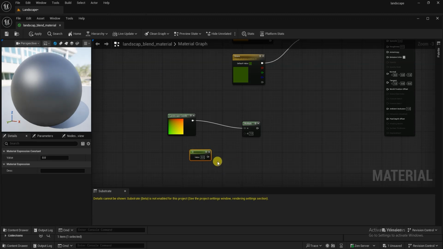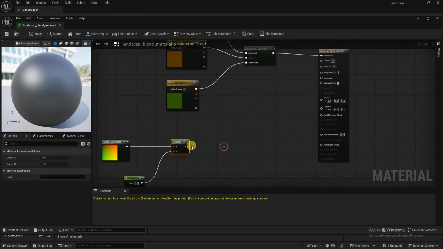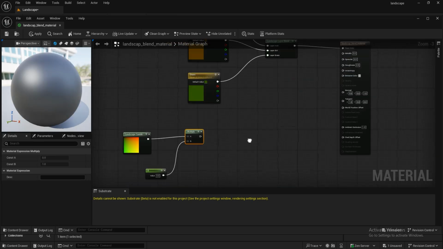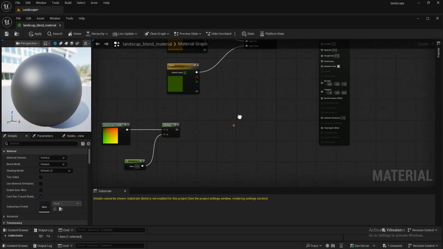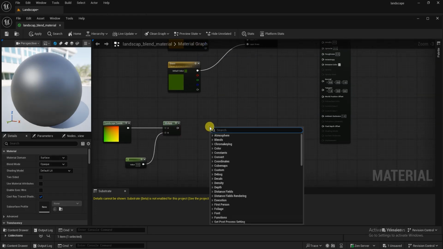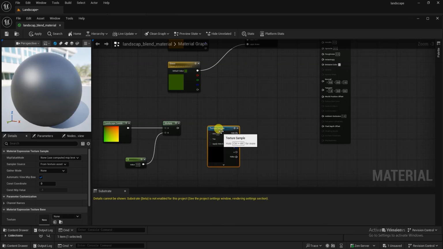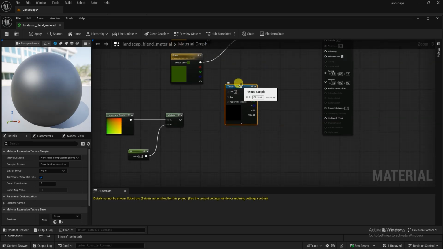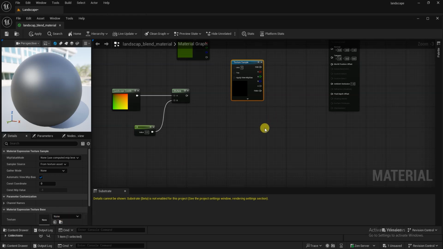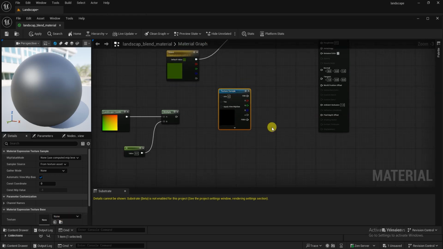I'm connecting this to set the value for this. And here we'll create a texture sample. In the texture sample I'll just name it rock.